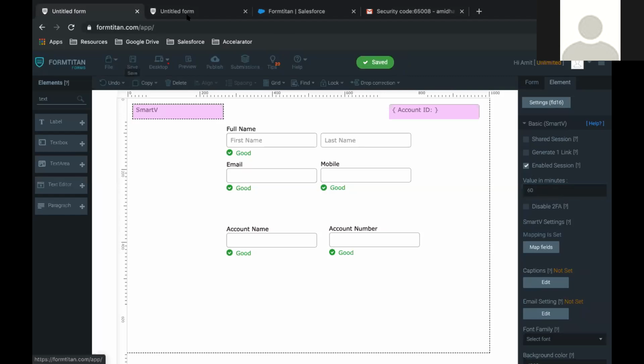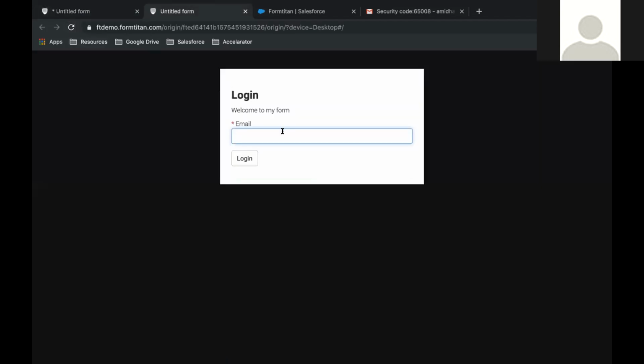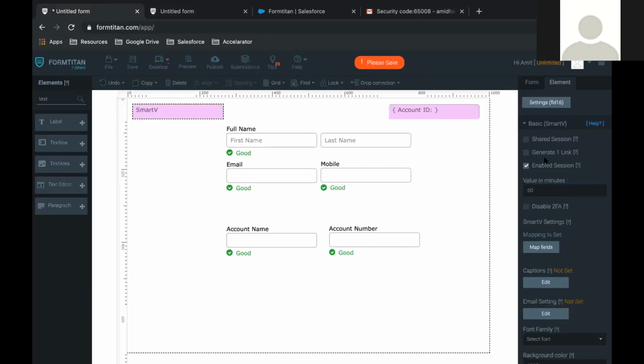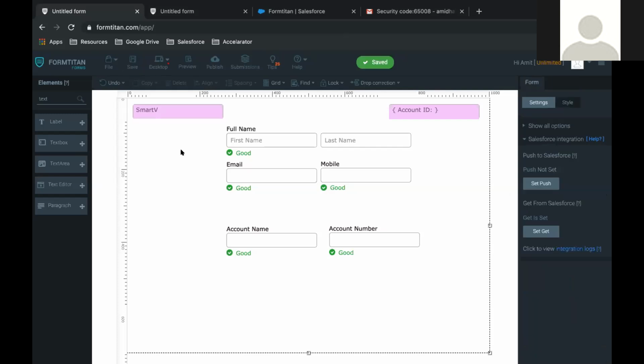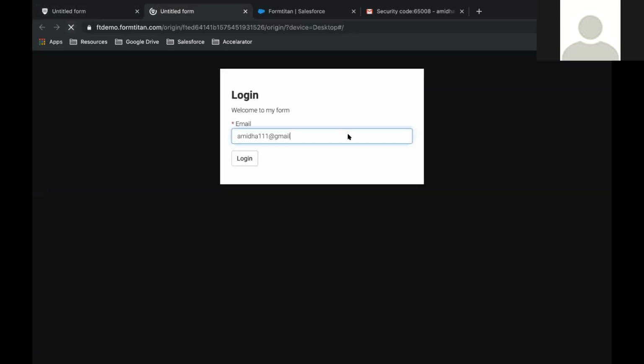So let's say I preview this session now, okay? And then if I go ahead and now log in. Maybe remove the two-factor authentication. Let me disable 2FA quickly just so it's faster. Like this. Save. Okay, so let's do this.